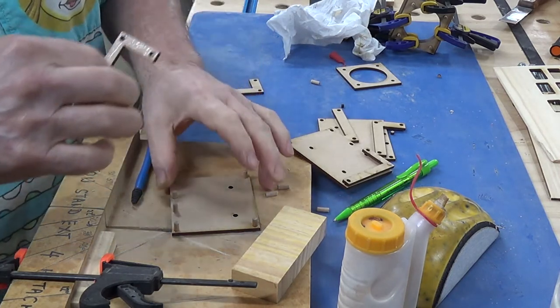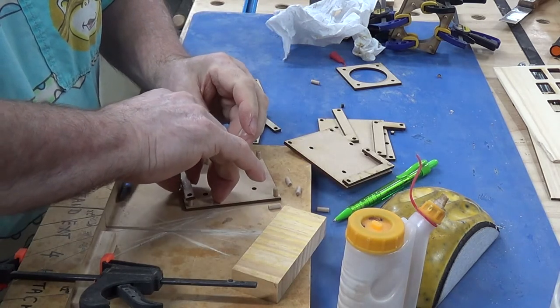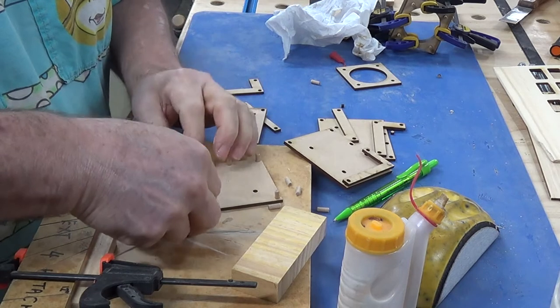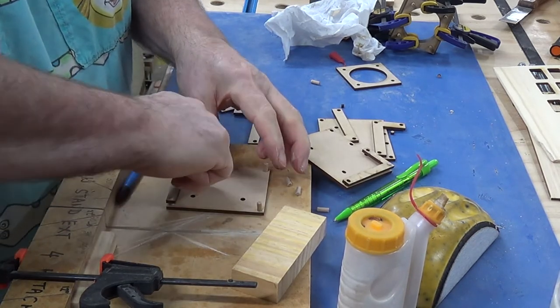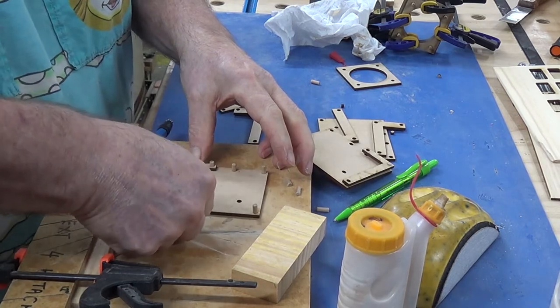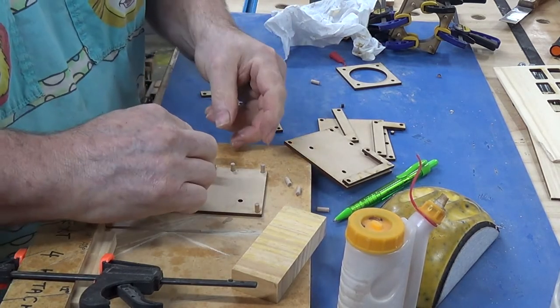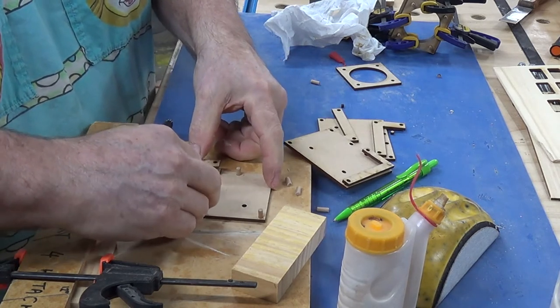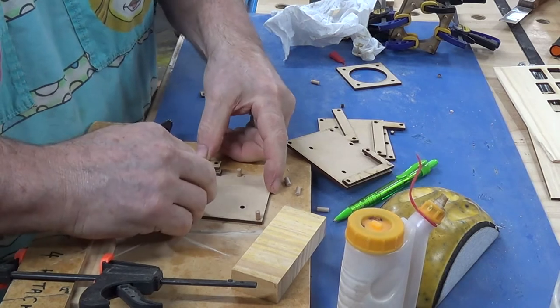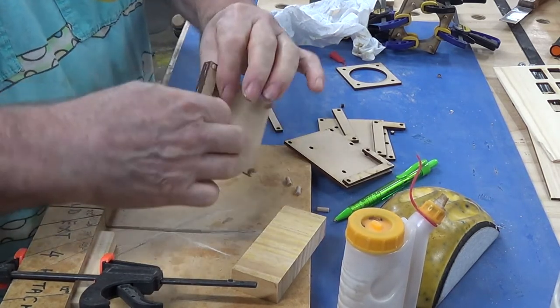Now let's get this oriented the right way. That should slip on there quite easily. Just make sure there's none on the inside. Now get one of these bigger ones, that'll then eventually form the lip, and guide it on. And there it is.